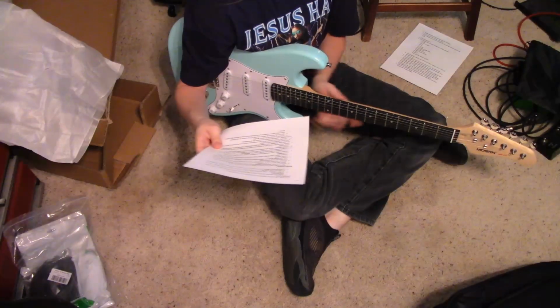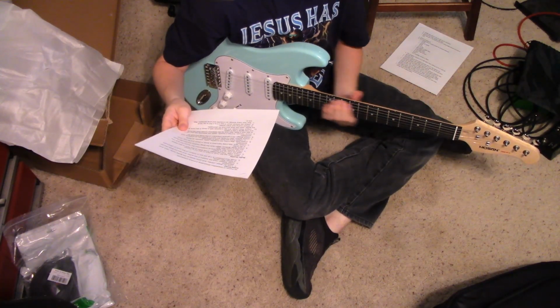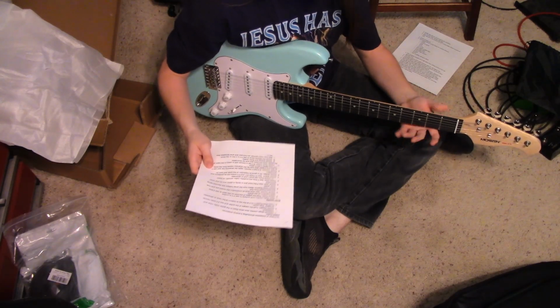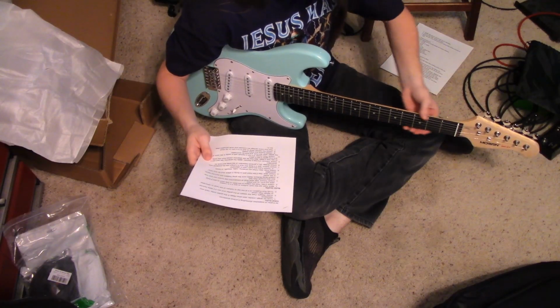The first thing is the neck feel. If it is coated with anything, it is a very thin coat. It feels very natural and good. Unless I'm crossing over onto the fretboard, I do not feel the frets at all on these sides, though that can change with age. Surprisingly, since it's baked out in the Arizona sun, which is very hot, especially since we're getting into summer, you'd think any moisture in this would dry up and force the neck to suck in, which is when the frets poke out the worst. But basically this is really good, especially compared to what you hear from other guitar guys about all the other affordable guitars.